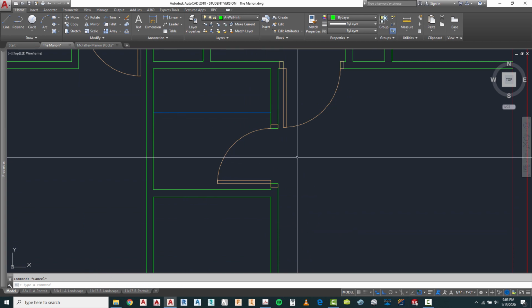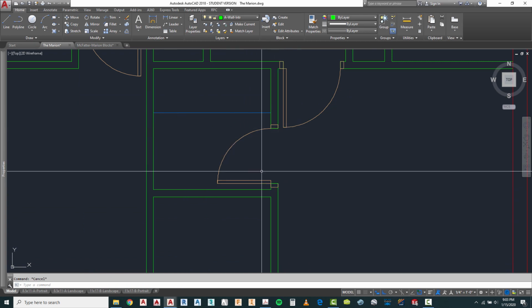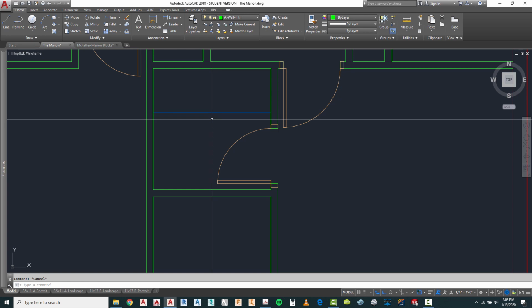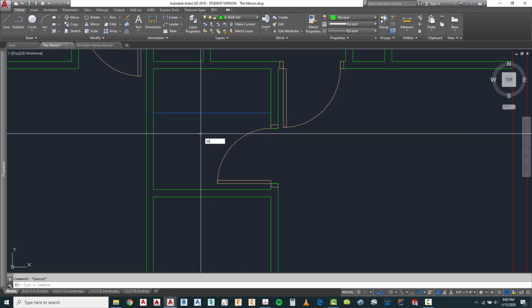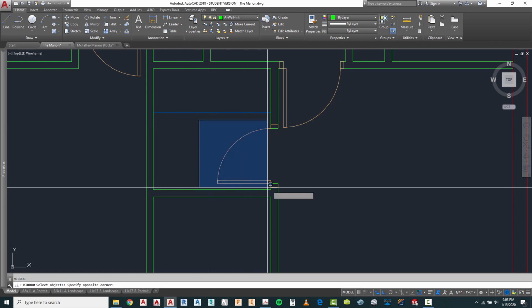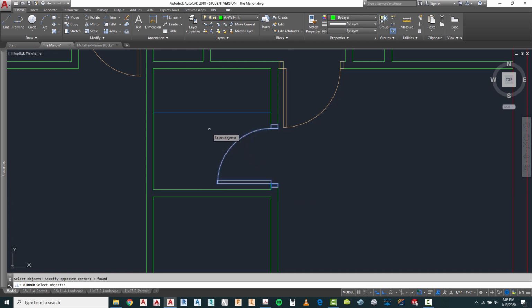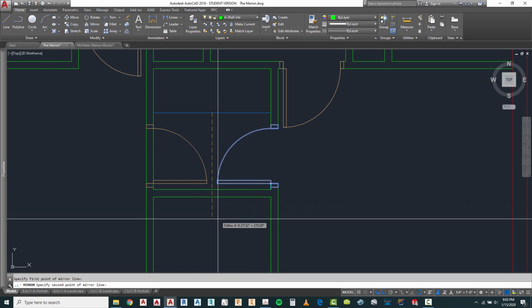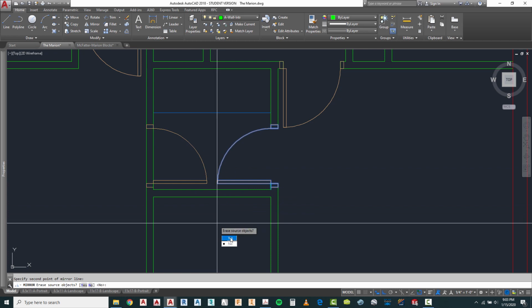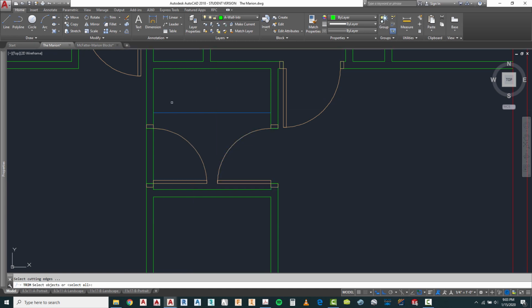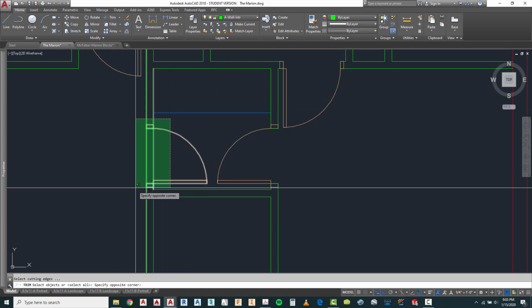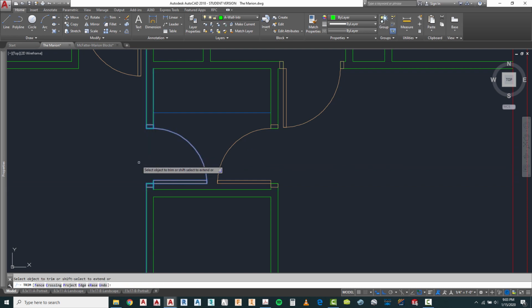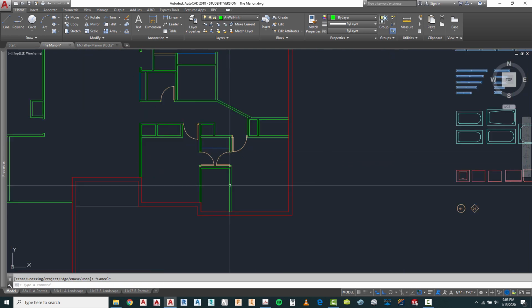Now I can mirror that whole thing, including these elements that I've created, over to the other side, and I can mirror them right around here. So I'm going to mirror. I'm going to select everything in this selection, go to the midpoint, my snap is on, I can mirror it this way, erase source object. This time we're going to go no, because I want to keep that door too. I can go to my trim command and trim this out of the way in there.